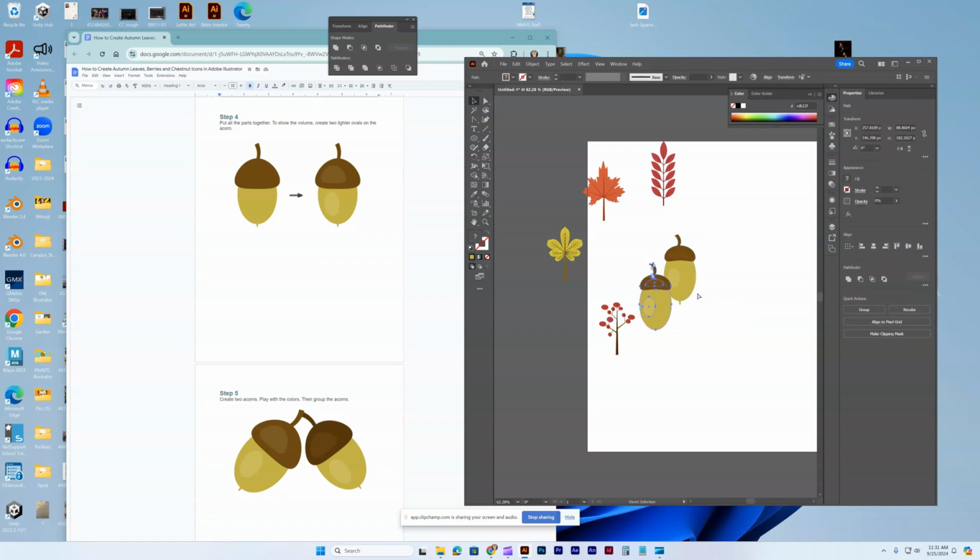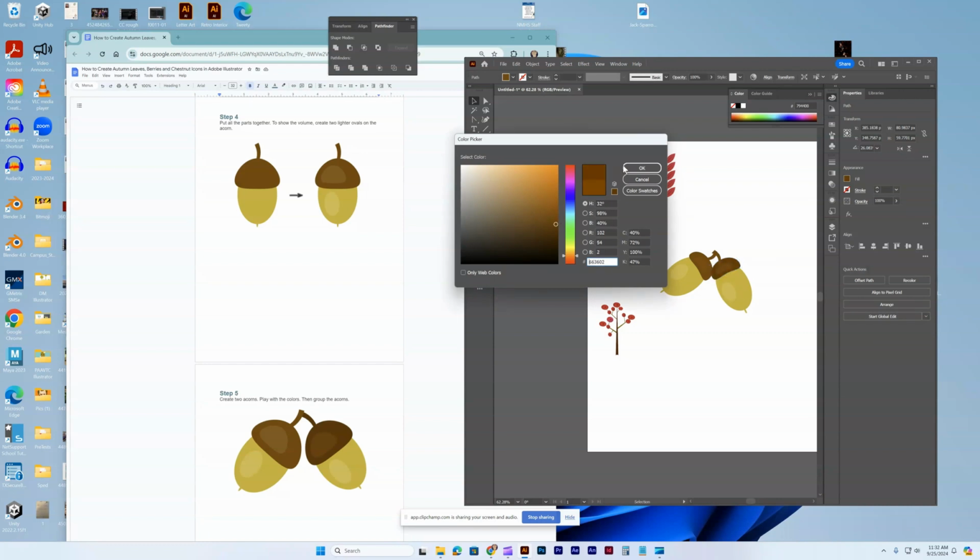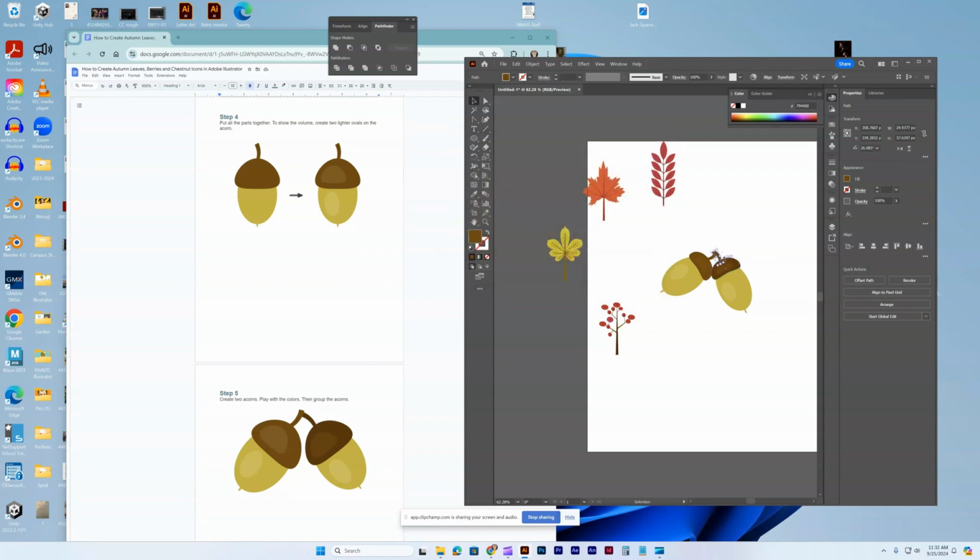And then I'm going to copy paste. Make that slightly darker. There we go. Size these down, move them on over.